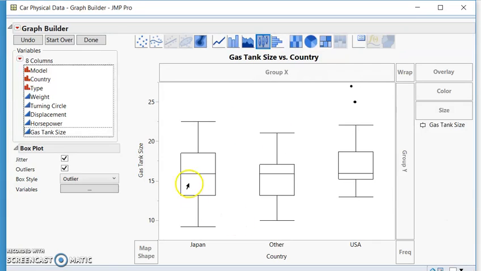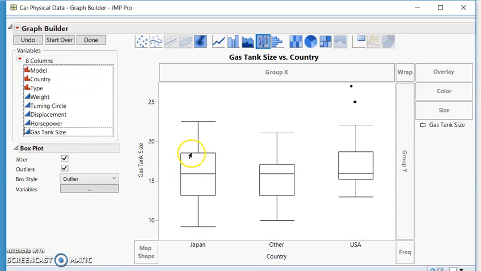From this chart, we can tell that the line in the middle is the mean, or more precisely the median, the 50% quantile, or the middle point.